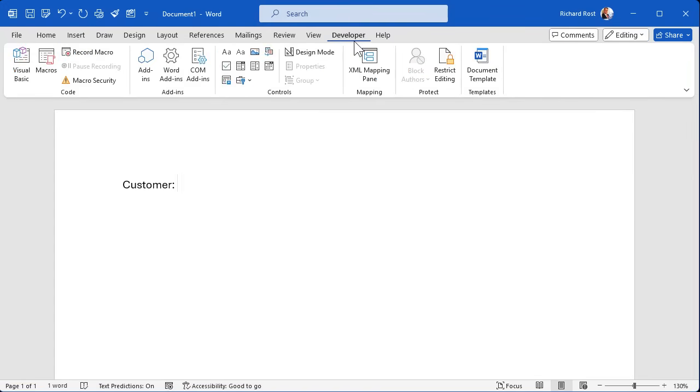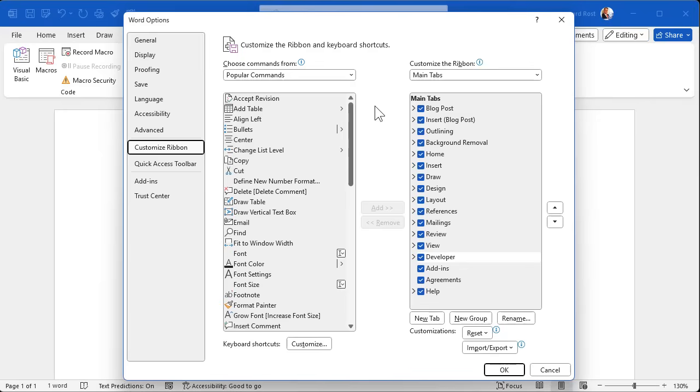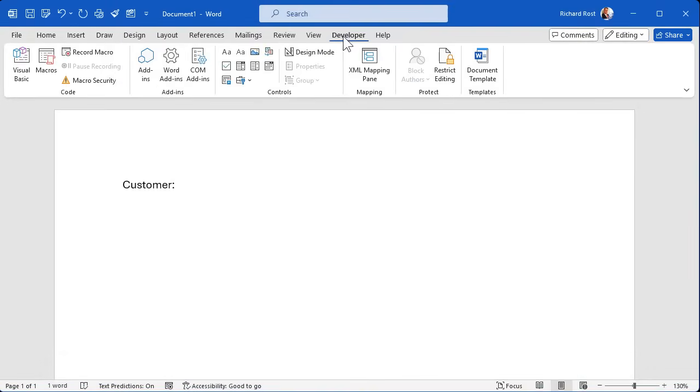You might be saying, wait a minute, I don't have a developer tab on my ribbon. That's okay, let me show you how to find it. It's off by default, but it's easy to turn on, right? Right-click on any one of these tabs and go to customize the ribbon. It's going to open up your Word options on the customize ribbon box here. Now, on the right-hand side, you're going to see all the different tabs that are available. Developer is usually off. We're just going to check that box on and then hit OK. That'll turn on this developer ribbon tab.